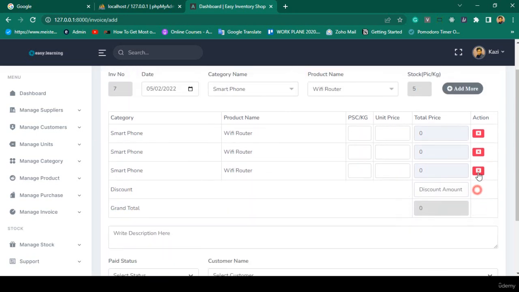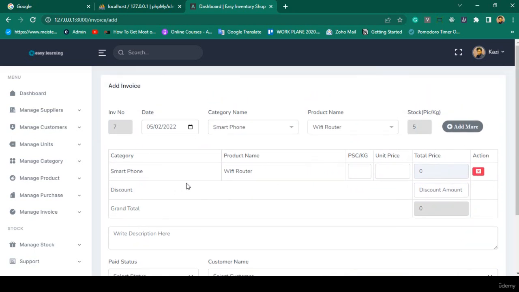And now for educational purposes, I want to use only one, that is the Wi-Fi router. I want to make it 6 pieces. That means the customer wants to buy 6 pieces, and I also use the unit price as 500. Or you can also use 400, because that will be for the customer. For the customer, you can sell it at a unit price of 600. So now that will be your total price.